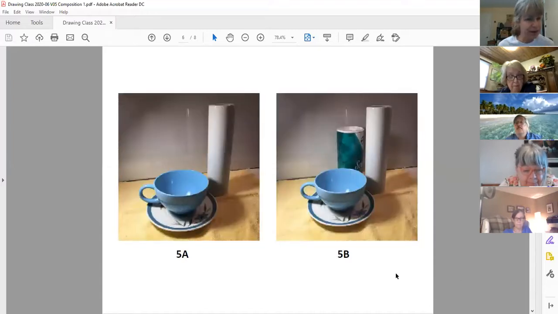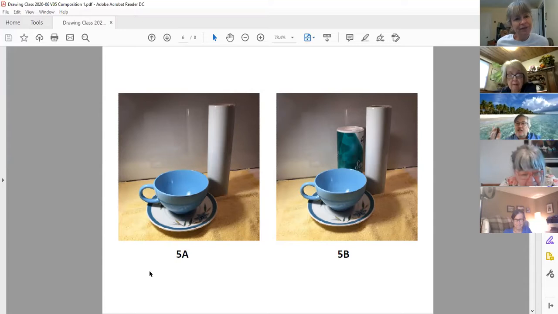Number 5. So let's see, Kevin, you haven't spoken yet. So how about if you tell us which one you prefer, 5A or 5B? I actually prefer 5A because when I first looked at 5B, I was thinking, what's that drink behind there? Because it looked like a drink with a straw in it. And then in 5A, it's actually a reflection in the background. And I'm thinking, you know, I could just paint that out. I don't have to draw that in.